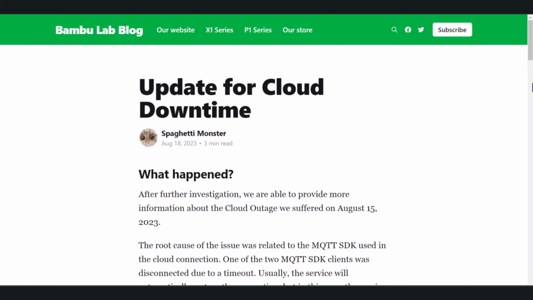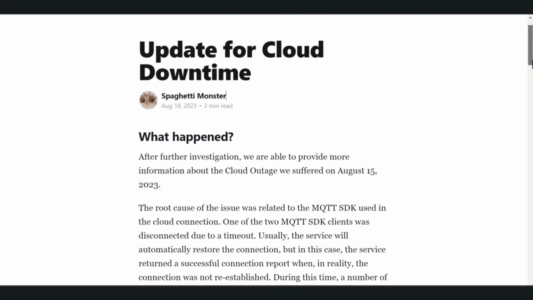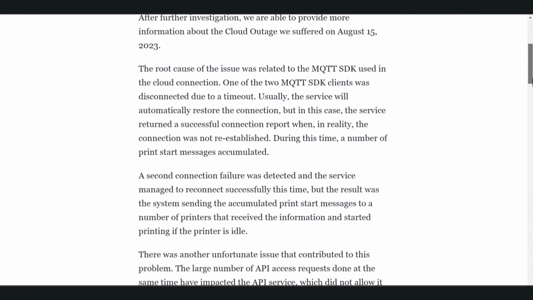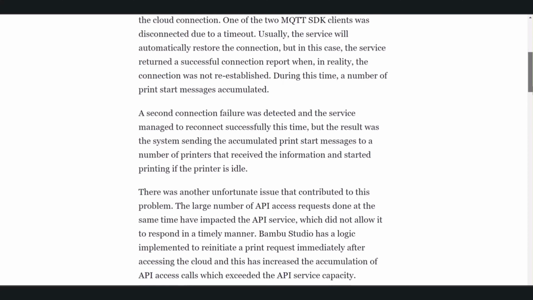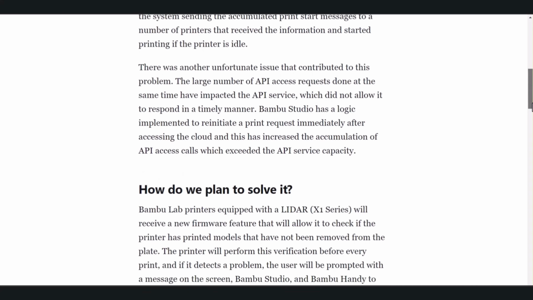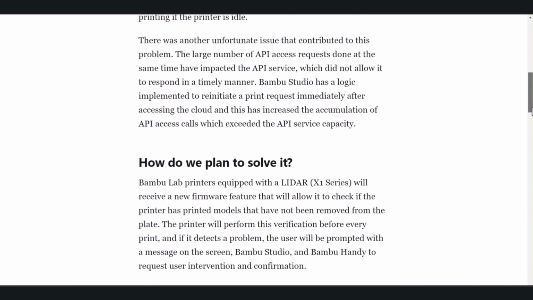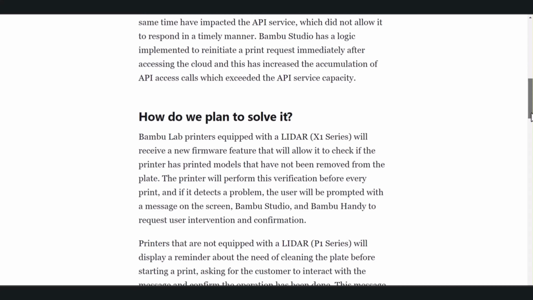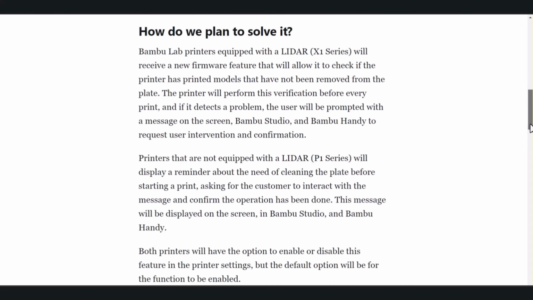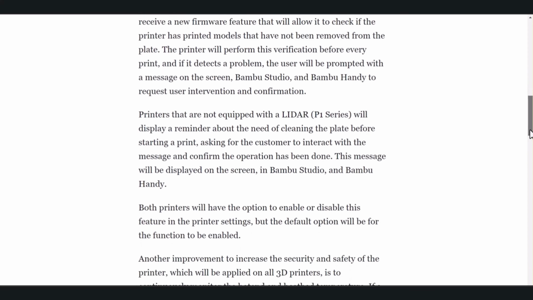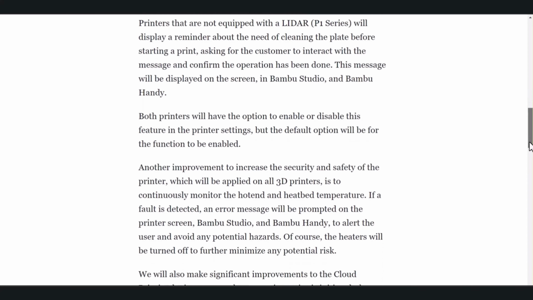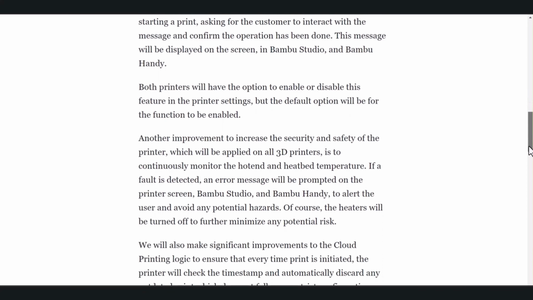Not everything was sunshine. There were actual issues. Mid-August of 2023, Bambu Lab had a cloud outage which introduced a huge glitch. Queued print jobs were sent, causing some printers physical damage due to items still on their build plates. There was a blog post and a promise to fix the issue and make whole the people who were affected. While this has never affected me personally, it is a jarring example of a failure on Bambu Lab. It is also a reason why the cloud may scare people off. But again, the cloud is optional.